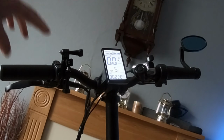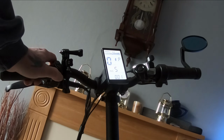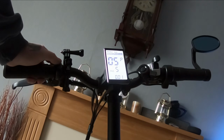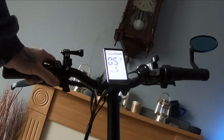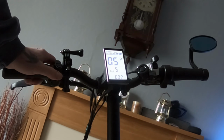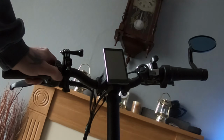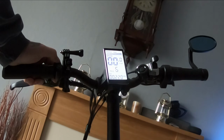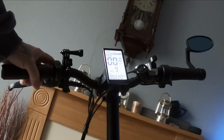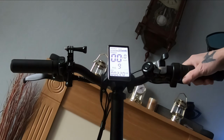Let's change it to 9 power assists. Scroll to 05, then change this to 2. Wait for the display to go back and turn it off, turn it back on again to input the setting, and we can see we've got 9 power assists. Let's see what the top speed of that one is.